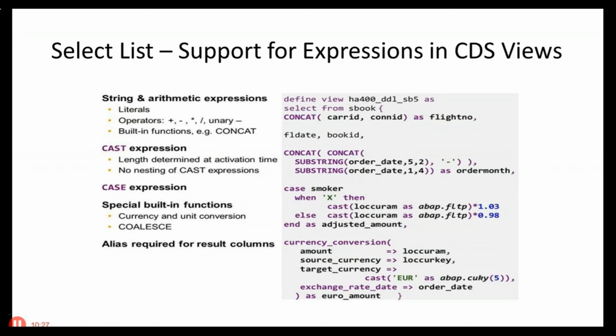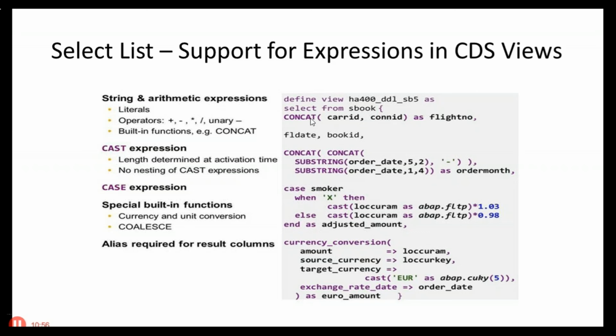So we have select list support for expressions in CDS views. We can write string and arithmetic expressions in the CDS views. We can go for the cast expression, and we can go for case expression, and special built-in functions also we can make use of, like coalesce, in defining the CDS view.